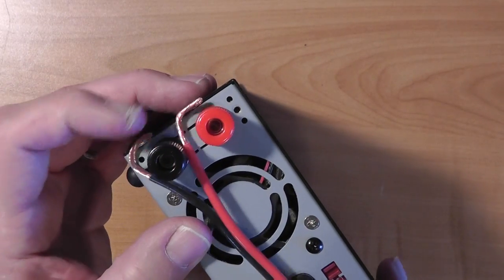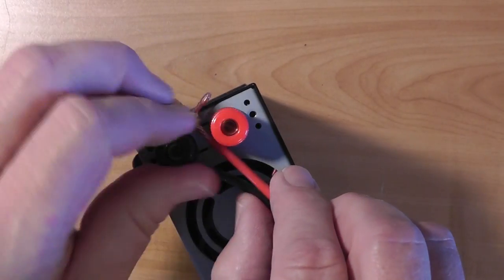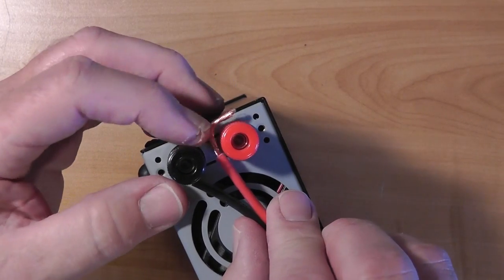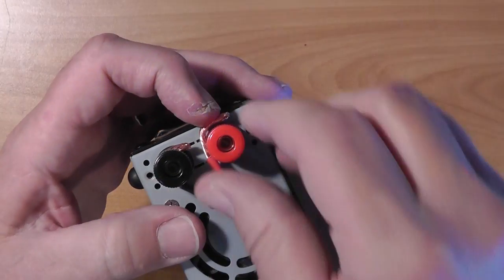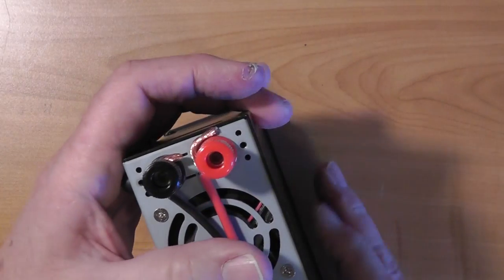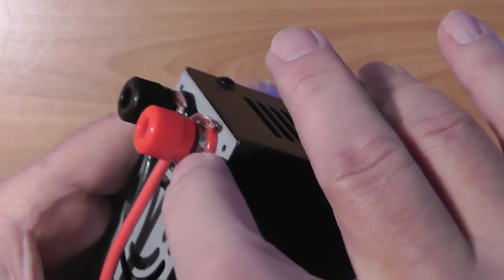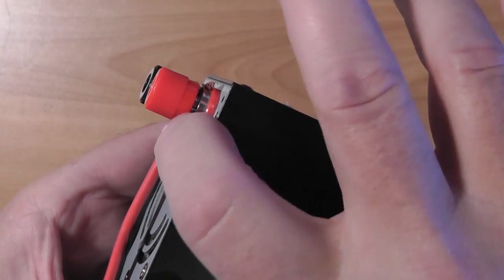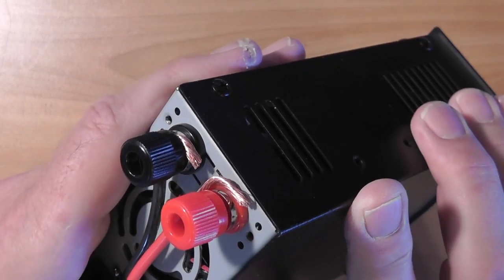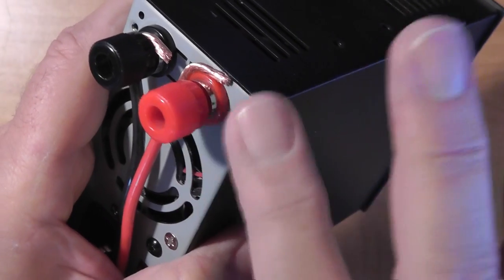Be sure these binding posts stay tight. Note that you do not want any of the little strands to short across between the black and the red. Now, here's a problem with this method of wiring. The red 13.8 volt lead is exposed where this ring is and where the wire is. If anything metal drops down here, it could short it out. While the power supply is internally fused, it's better to prevent accidental shorts. I usually wrap the positive lead well with electrical tape.